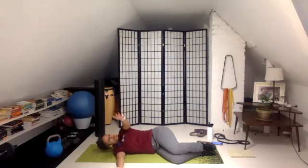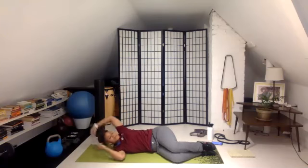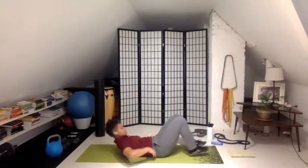Don't worry about how far you go, worry about how true your rotation is. Think about the arm extending away from the body, and the shoulder blade sliding on the back, on the rib cage. Keep your top hip forward and your knees stacked. Switch sides.